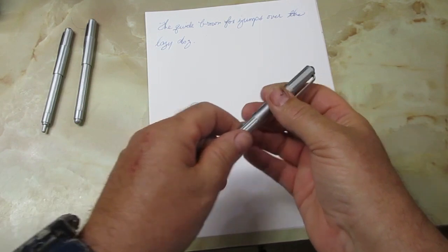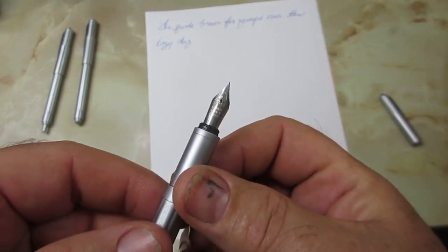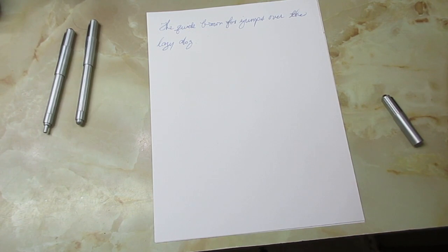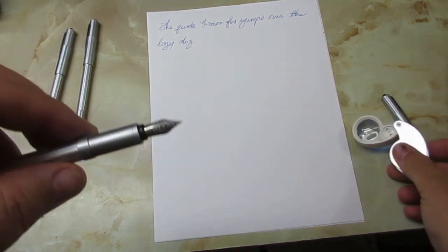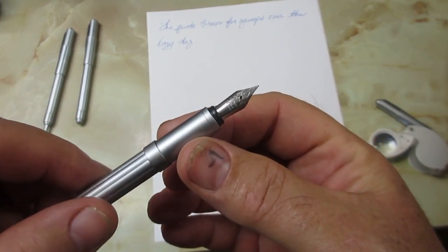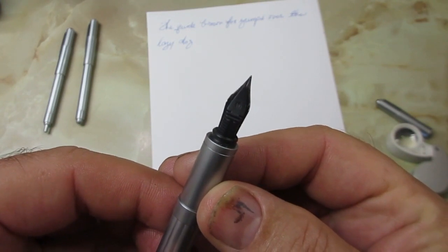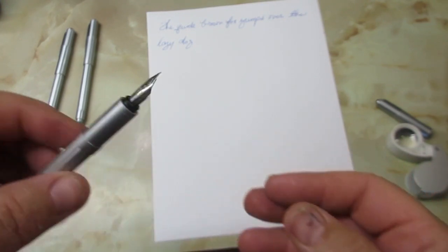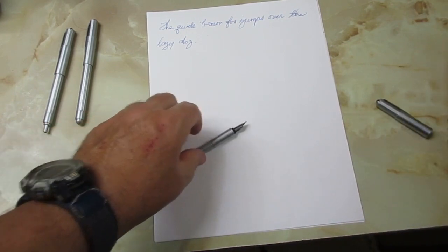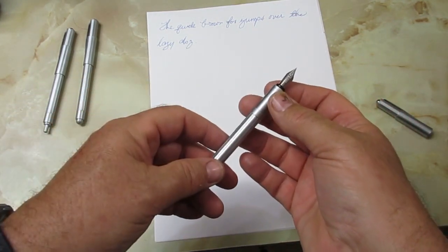This is why we're here. It says Iridium Point, Germany. It has some scrolling, or whatever you would call it, on the nib. There's a D on the back of that. I don't have a clue who made this pen, whether it's a Hauser made pen or whether Hauser just sells pens and has other people make their pens. I don't have a clue, but it's got a good weight. It's got a German nib.